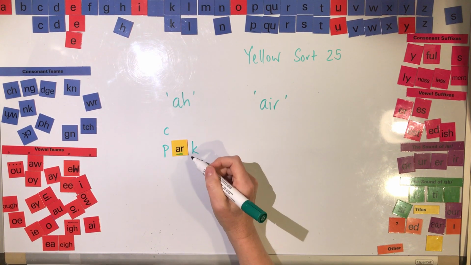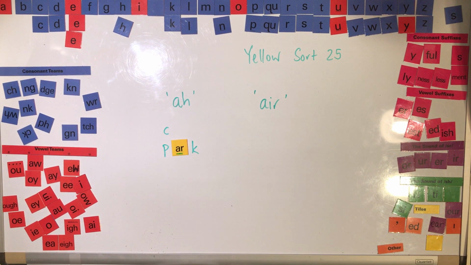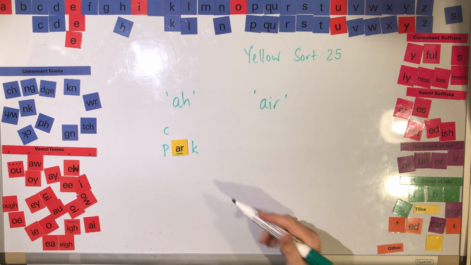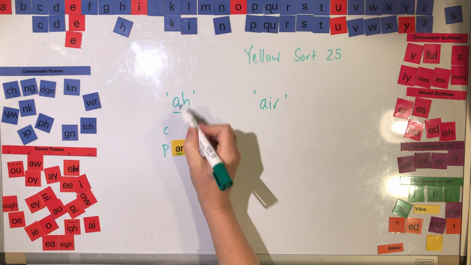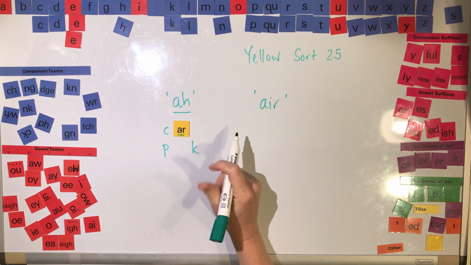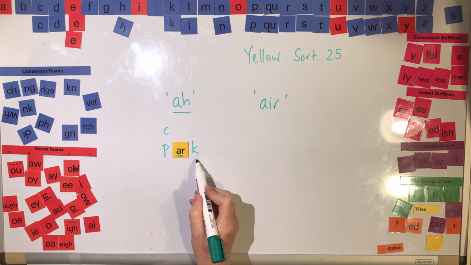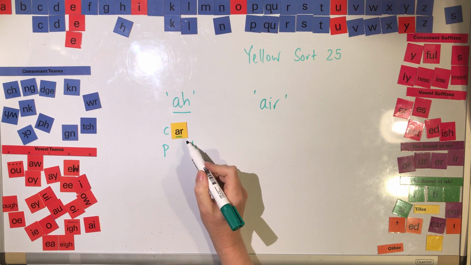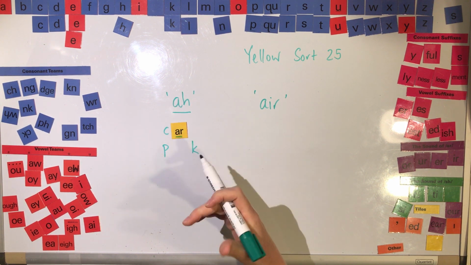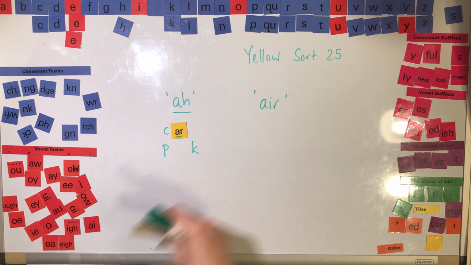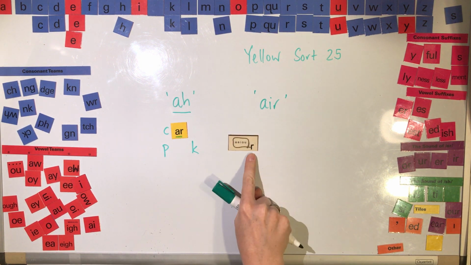Now in America, they actually say, check I didn't move my board too much. That's all right. In America, they actually say the R. So in Australian English, we say "ah" for AR. We don't actually say R like they do in America. That would say park in America, or car. They actually say the R in a way that we don't. So in Australian English or British English, we talk about R.